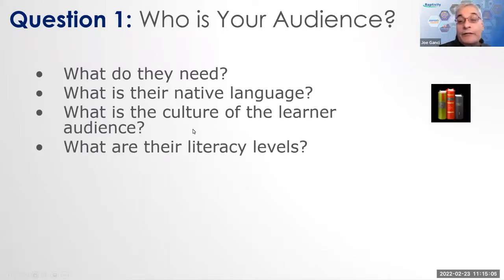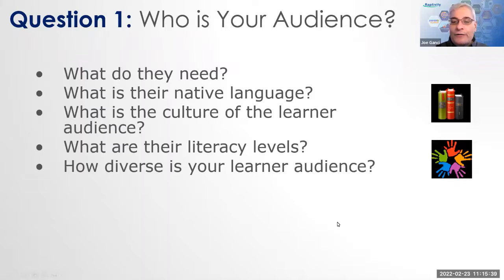What are their literacy levels? Now, this is real simple. Can they read and understand the language at the level of high school or college, university, PhD? You don't want to be delivering to a PhD, a doctorate candidate, something that is really meant for children. Or you don't want to give the children what's really meant for a doctorate candidate. So you want to make sure that you're using the literacy levels that are appropriate for your audience.